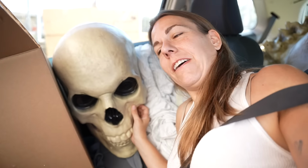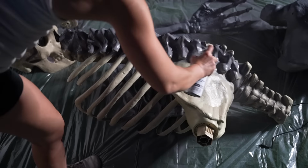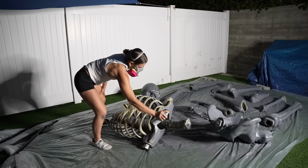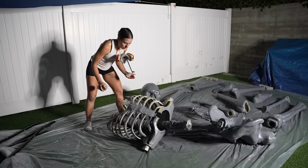Hello, new friend. I can already tell this is gonna be awesome. I mean, I don't want to get ahead of myself, but I was getting ahead of myself because this guy is so much bigger than I imagined that I'm almost out of paint. Oh, come on. Please don't run out. No! There are no hardware stores open right now.